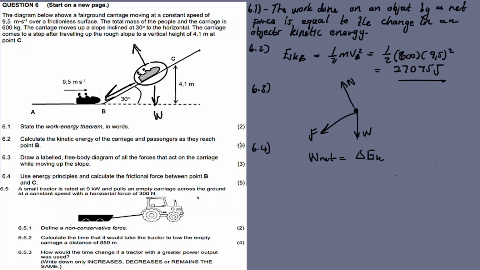Now, we calculate the net work done. How many forces do we have? Remember, this is not Newton's first law or second law. With Newton's first law you calculate F net. You can approach it that way, it's still fine, but I think it would be easier if we use the forces as a whole, because this normal force does work, this frictional force does work, and this weight also does work.